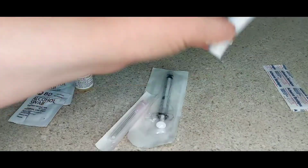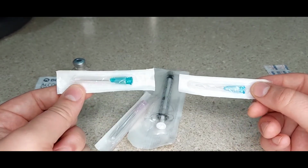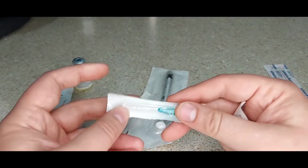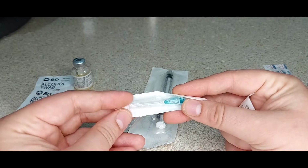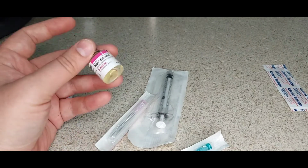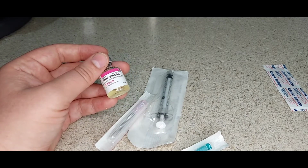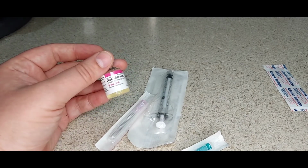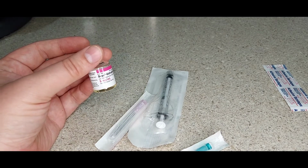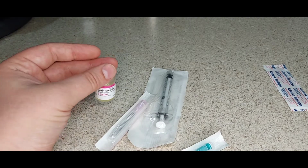You may be asking, hey Roz, why do you have two different needles? You may see that they are slightly different sizes. This one over here is a 23 gauge. This is what the doctors will most likely give you. This is what they gave me at first. A lot of depot estradiol, the label says to go by intramuscular, but a lot of research is showing that subcutaneous is actually, I don't know if better, but there are benefits to it, and so my doctor is having me do subcutaneous instead of intramuscular.